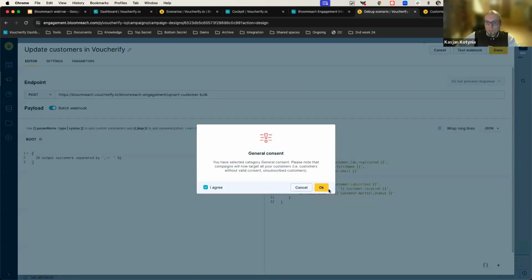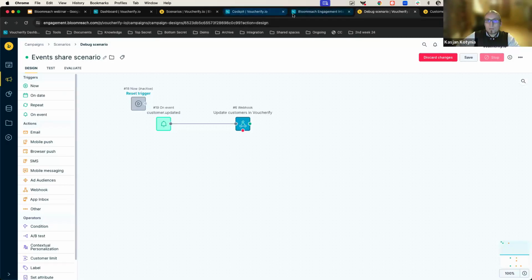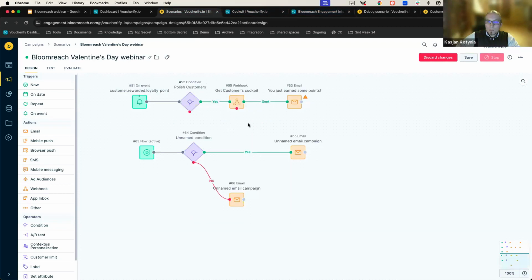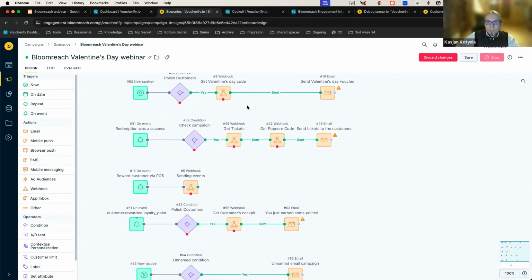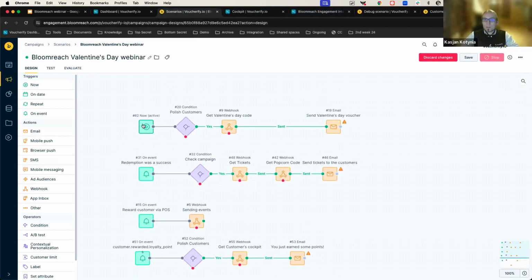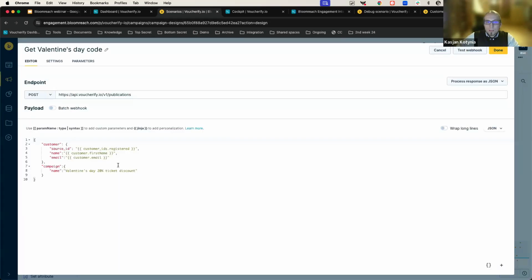And just to provide you some more details about the scenario we were working on today, you can see that when we tried to send the Polish customers those different voucher codes, then under this tile, you are just sending to Voucherify a request with the information that, hey, please provide me a coupon code from that specific campaign.